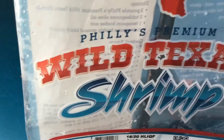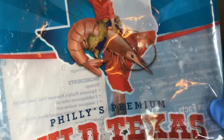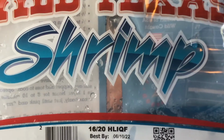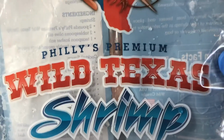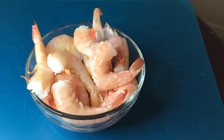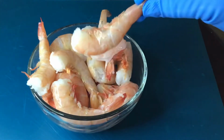For this shrimp dish, I'll be using Philly's Premium Wild Texas Shrimp purchased from Sam's Club. Off camera, I thoroughly washed the shrimp in cold water and deveined them.